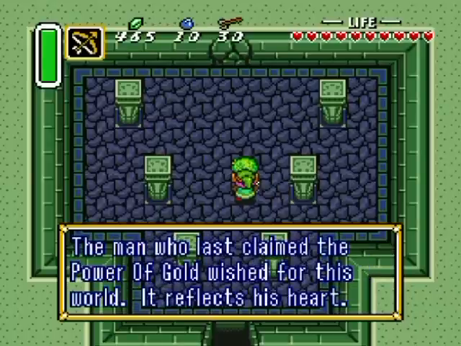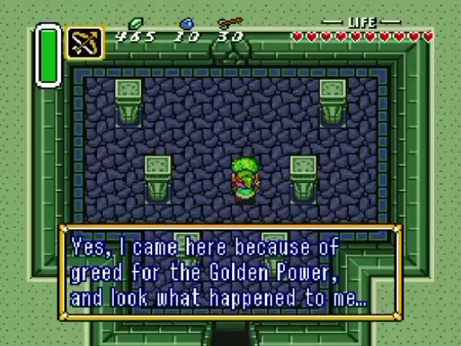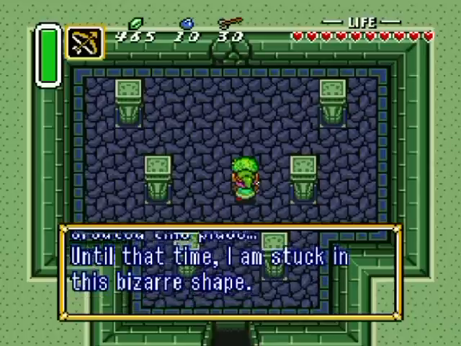The man who last claimed the power of gold wished for this world. It reflects his heart. Yes, I came here because of greed for the golden power, and look what happened to me. To restore the golden land, a person worthy of the golden power must defeat the man who created this place. Until that time, I am stuck in this bizarre shape.